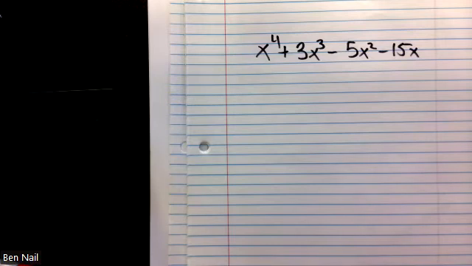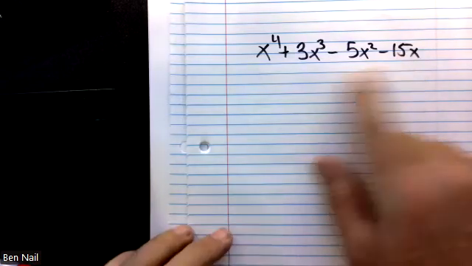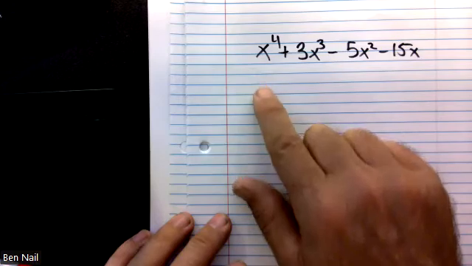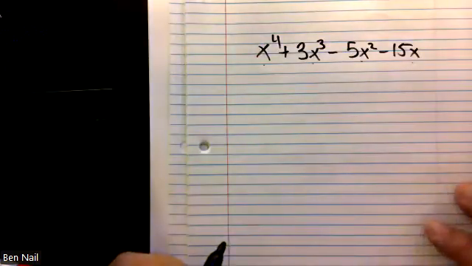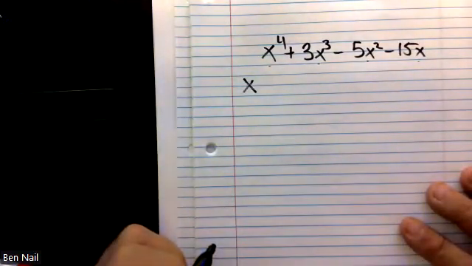All right, so like I said, the first thing you always want to look for is a greatest common factor. And again, if we look at the big numbers, the coefficients, this one's a 1, nothing else is going to be divisible by anything but 1, so we can't factor anything out but a 1, that doesn't change anything. But now, if you look at your variables, they all have x's. I can factor out an x.